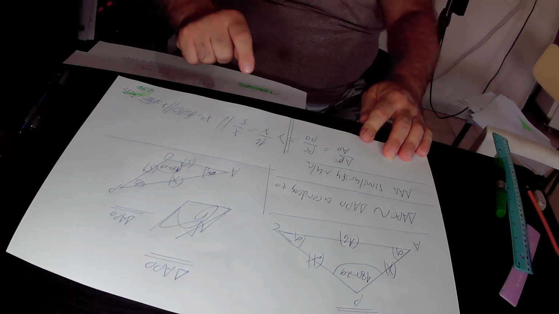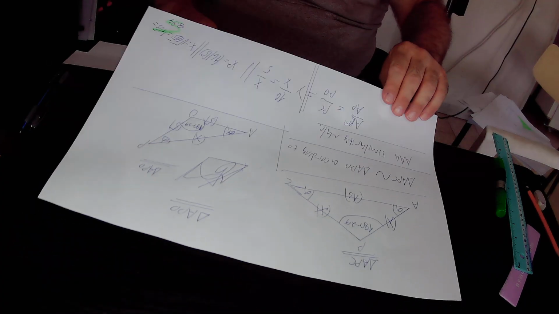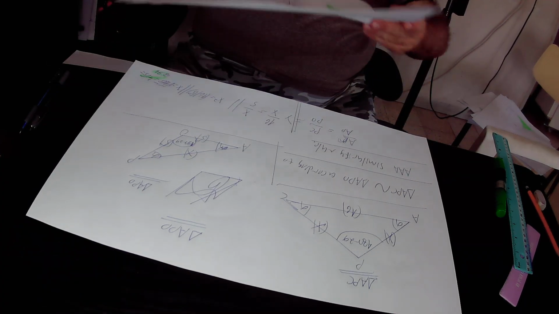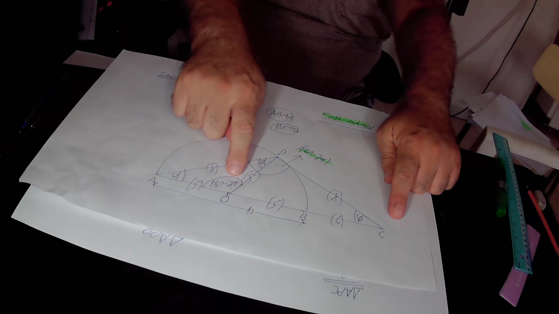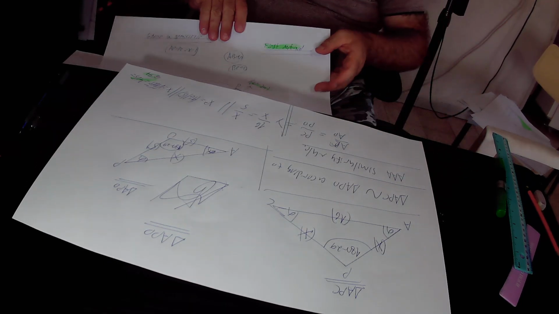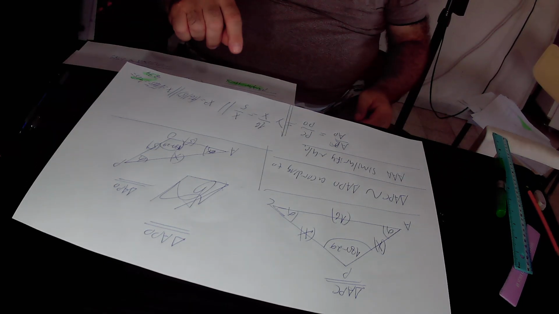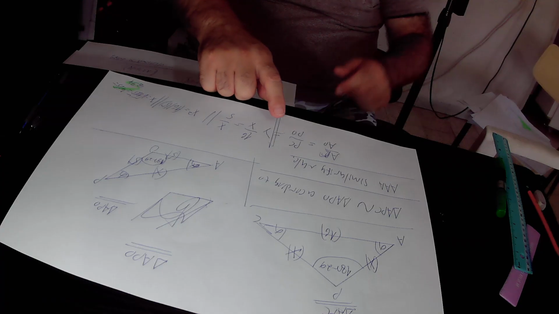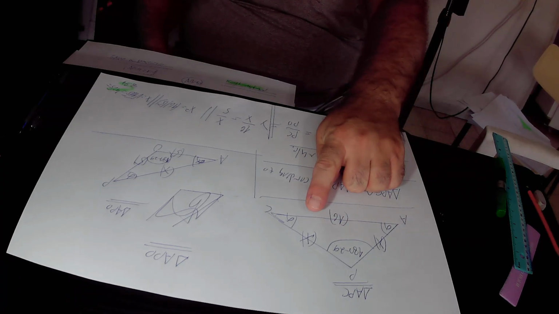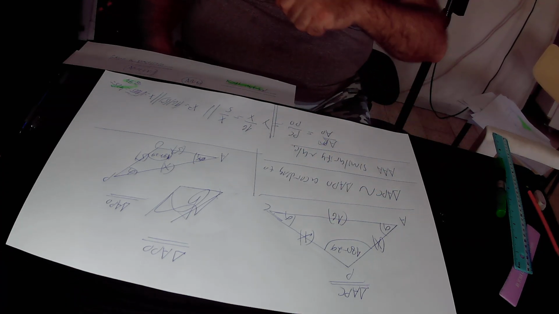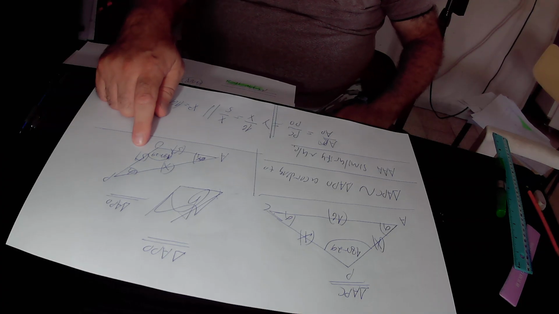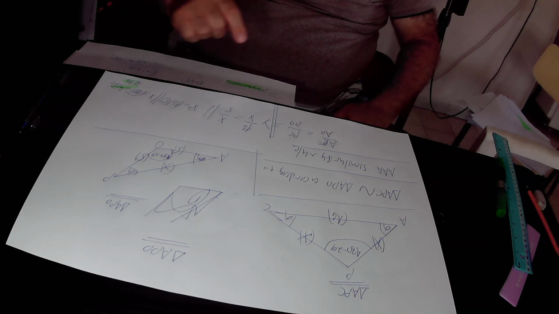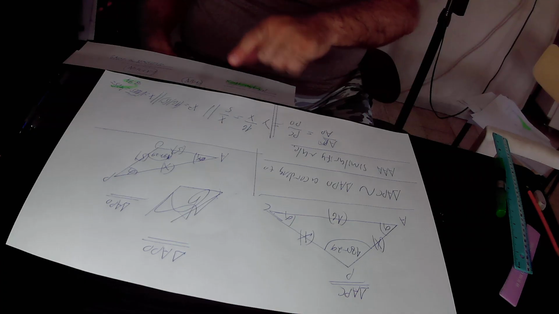AC is 16. You can see here that AC in total equals 10 plus 6, that is 16, over AP. AP is x, that is the line segment that we are looking for in this question. And it is equal to PC. PC is x, according to what is given in the question, over PO. PO is the radius of the semicircle, that is 5. So in total, we find that 16 over x equals x over 5.